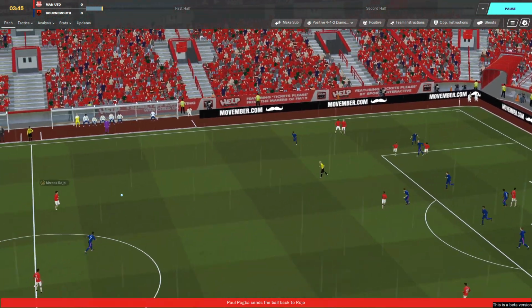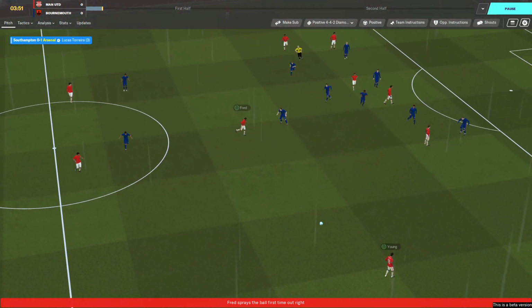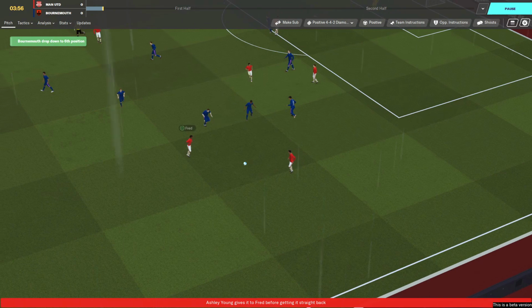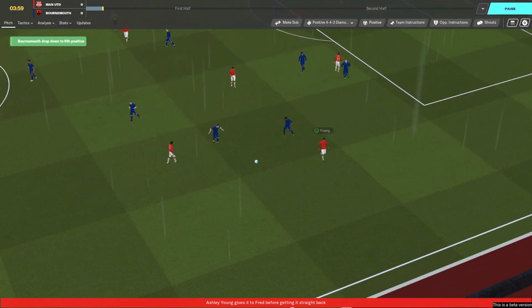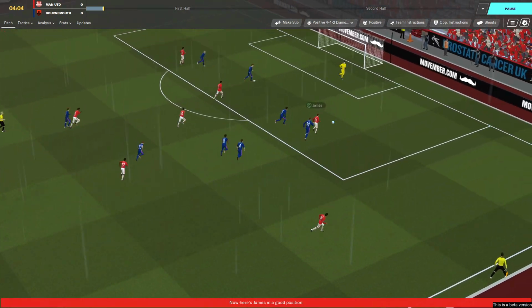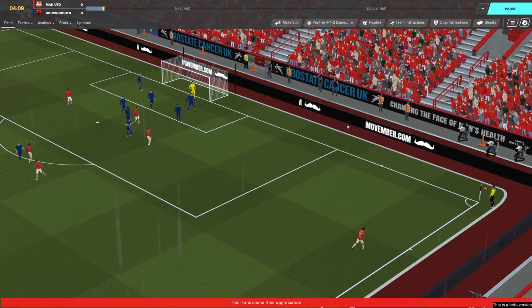Pogba with the ball after 3, nearly 4 minutes. Rojo across to buy the Ivorian. Fred now finds Ashley Young with acres of space down that right-hand side. Has to come back inside to Fred. Gets the ball back though. Fred once again, now Young, passing it between the pair of them. Fred gets the ball through to Daniel James, who goes for goal. Butland makes a save. It is going to be a corner for Manchester United.